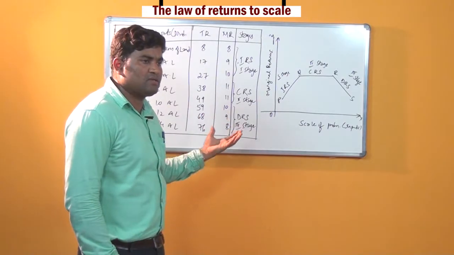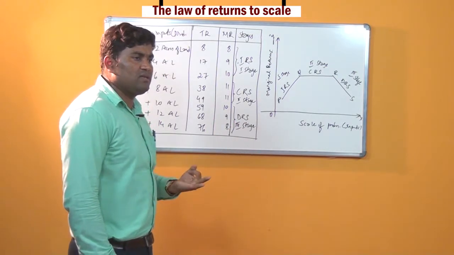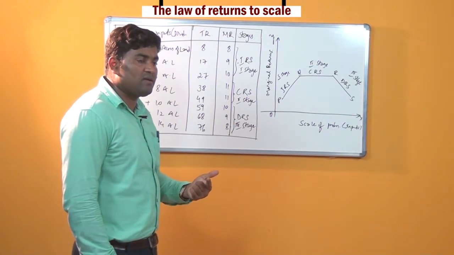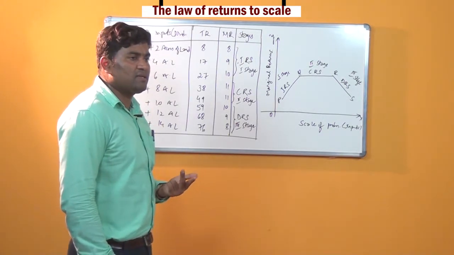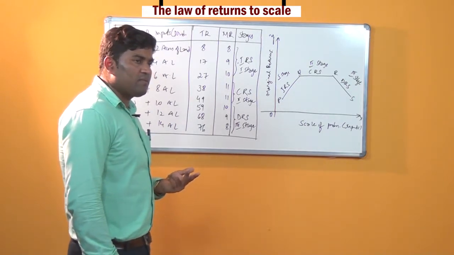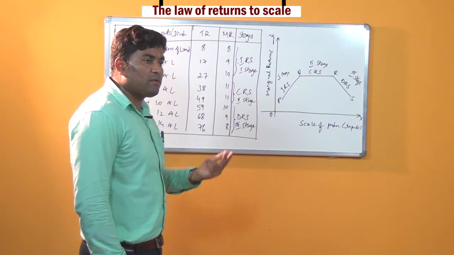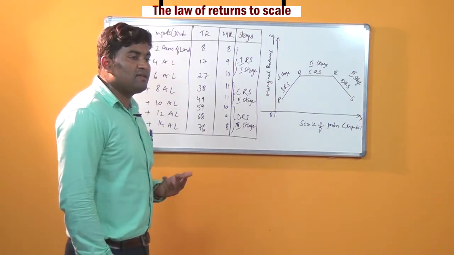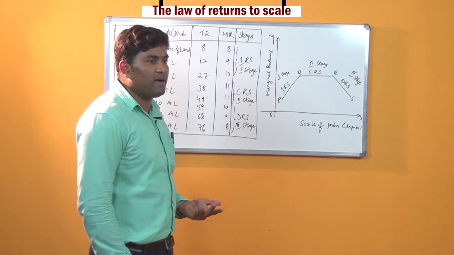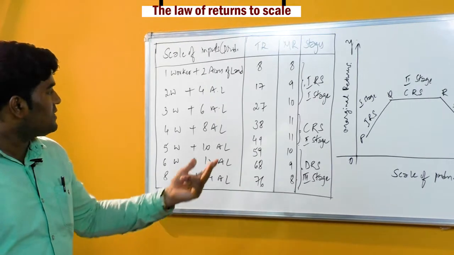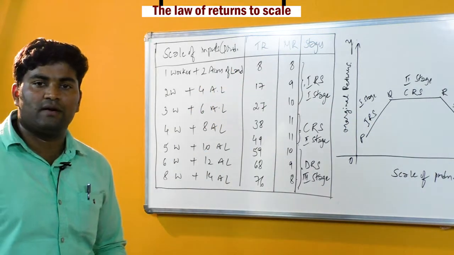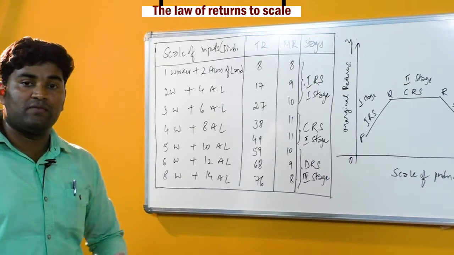Before going on to explain this table, I will tell you what the increasing rate of return actually is. The law has 3 major stages of production: increasing returns to scale, constant returns to scale, and diminishing or decreasing returns to scale. Increasing returns to scale means the total production rises at an increasing rate as the firm keeps on increasing an equal quantity of factor inputs. The major reasons for increasing returns to scale are indivisibility of factor inputs and division of labor.